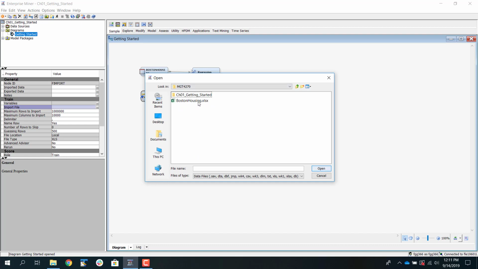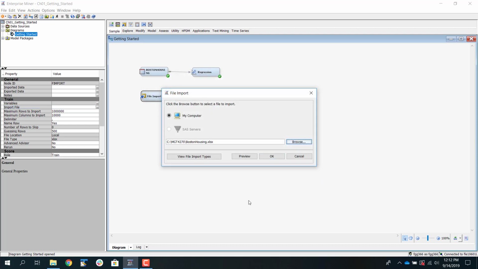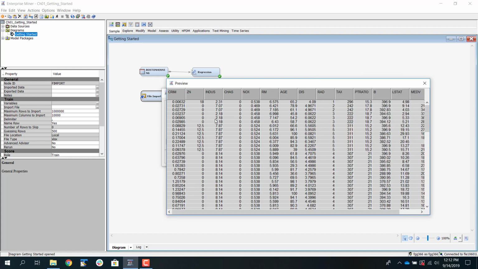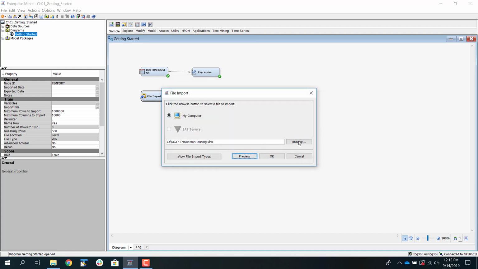So here is the Excel file. Select that and open. Now you can preview to make sure that the correct data is what SAS is looking at. So preview, and then you see the data that we wanted is what is being previewed. So this is good. X out and click OK.